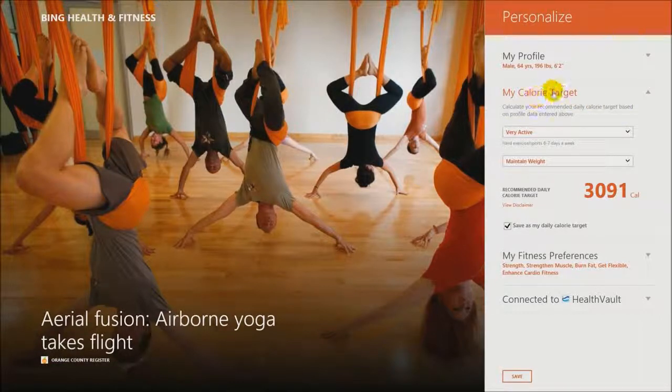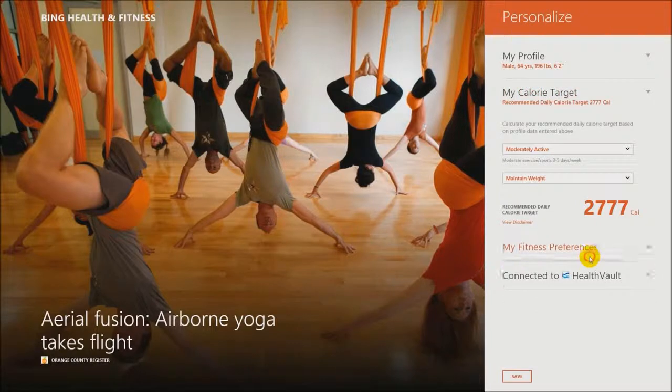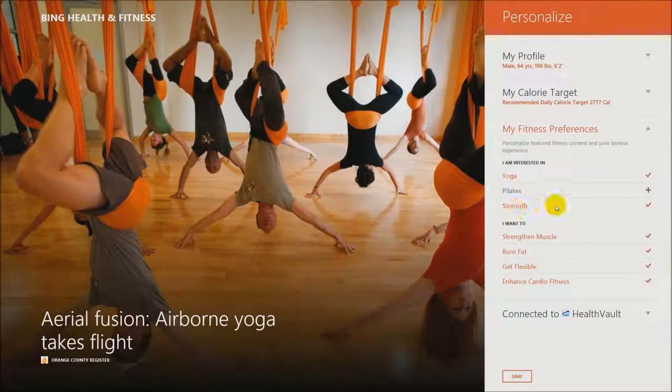And what you want to know is what kind of lifestyle you have. If you're very active, moderately active, and all that, you change that. And as you change that, you'll see that the calories change depending upon if you want to maintain weight or lose weight. So it gives a guess, for your age group, age type, gender, and all that, of what your calorie target should be. Now, it says that as your daily calorie target, you can go ahead and change it later.